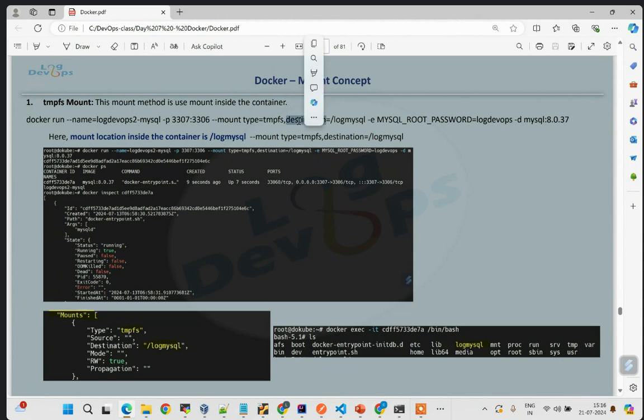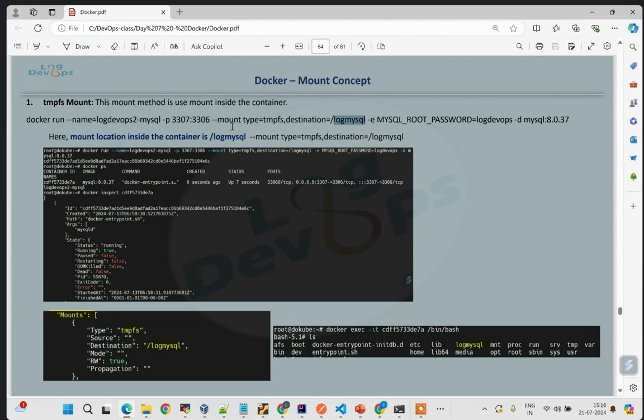Whatever destination we have given is inside the container. I have already explained that in the tmpfs mount concept, whatever we are mounting is inside the container itself. So if the container is down, there is no benefit.